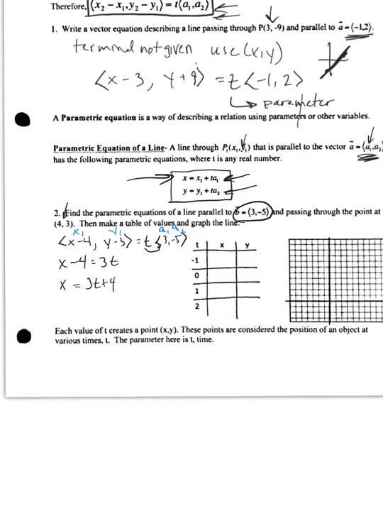Now for y, we do the same thing. y minus 3 is equal to negative 5t. Again, we're just taking t times our y value. So now we're going to have y equals, oh yeah, sorry, we're moving this over here, negative 5t plus 3. Now we have two expressions, one for x and one for y. And you're going to do this based on t. So you plug in the t values, and then you can find your x and y.